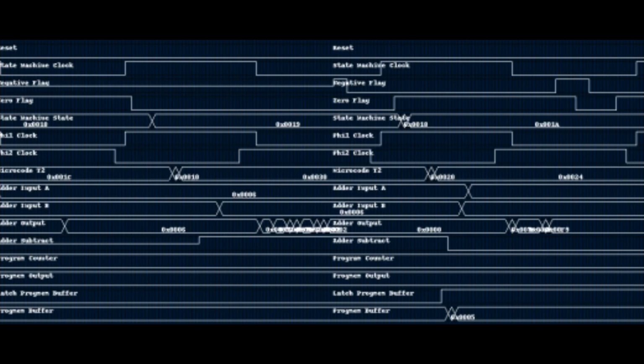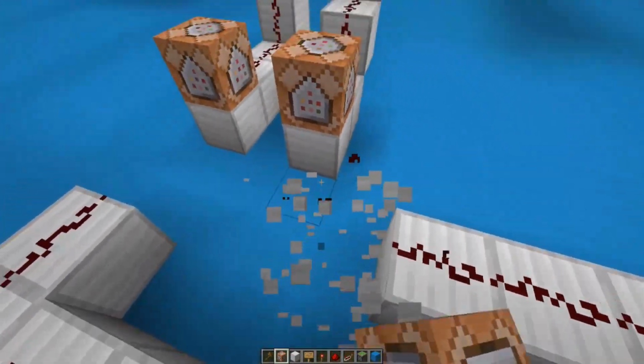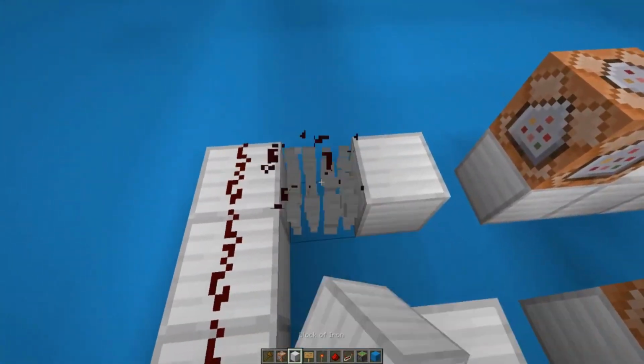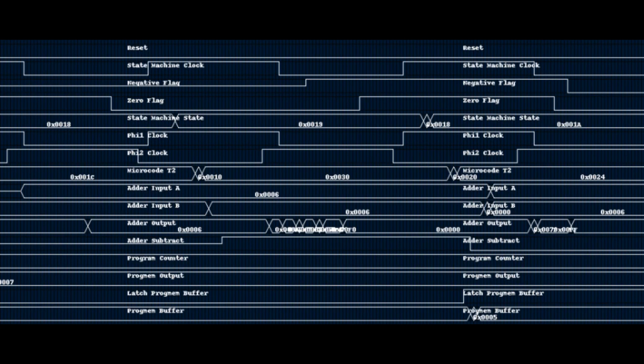Regarding the first problem, however, the 0 flag is getting there, but it's late. I suspect that this is caused by the extremely long wire that the 0 flag has to go through in order to get from the adder to the state machine. This is a product of the prototype, and I don't expect this to be an issue in the final version. However, to get this model working long enough for me to do my tests, I decided to use command blocks to actually get the signal from the adder to the state machine. Looking at the timing diagram now, we can see that the 0 and negative flag both make it to the state machine with plenty of time to spare.